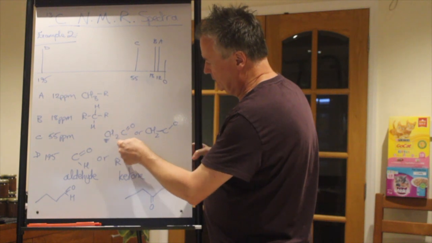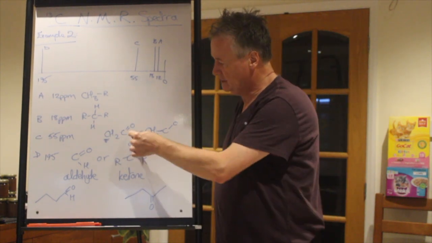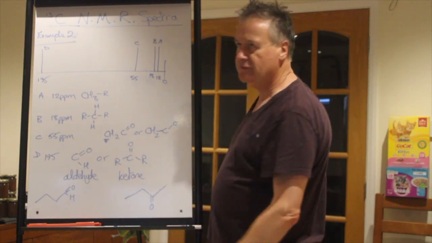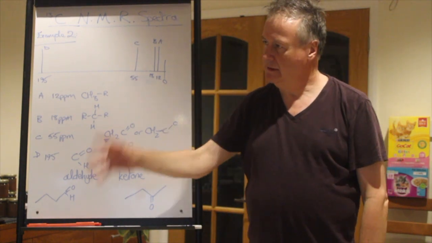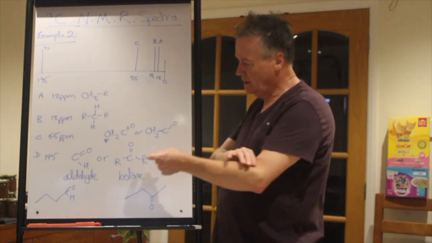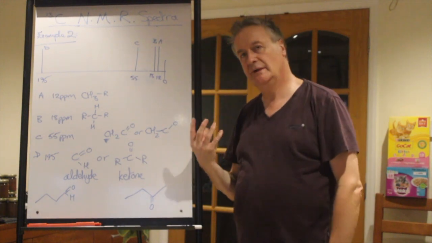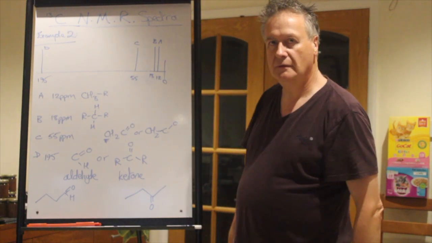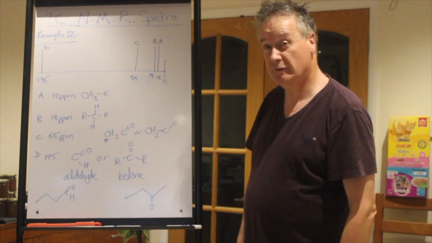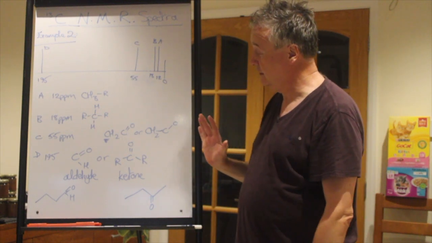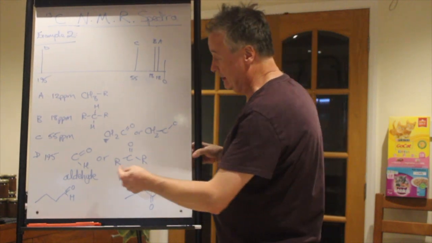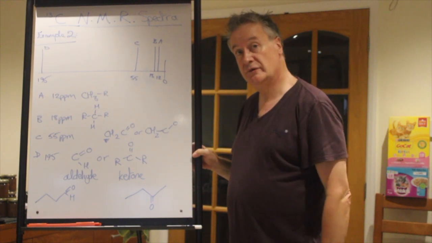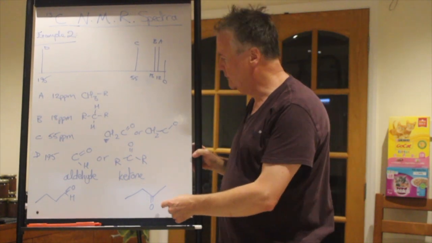This one here at 55 is a CH2 attached to a carbon with an oxygen. It can either be a single bonded or a double bonded oxygen. And then the 195, absolutely clearly plumb in the carbonyl. It could be an aldehyde or it could be a ketone. Now there is a way to determine by analysing the spectrum a little bit more which one is out of the 2, but at this point I think it's far enough to say it's going to be that or that. Butanal, butanone. Some people call that butan-2-one, but it doesn't need the 2.